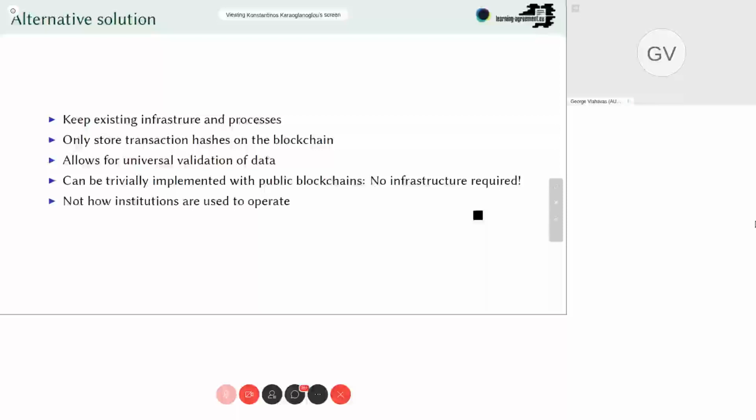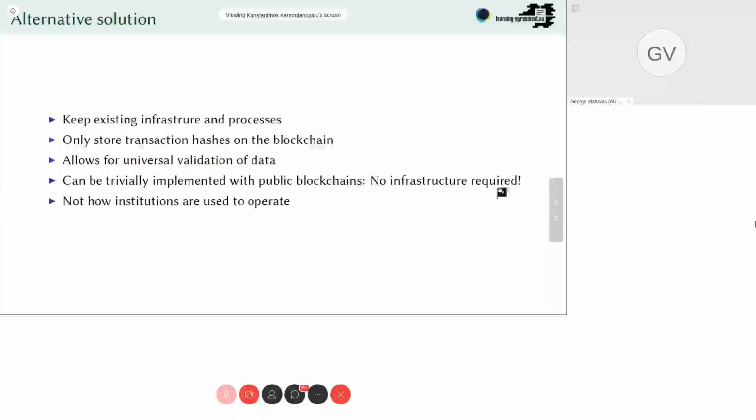The downside of the solution is that this way of operation is not exactly how institutions are generally used to operate. It would be required to spend a small amount of money in the form of Bitcoin or most likely Ether, some cryptocurrency, with every transaction we make, every time that data is written on the blockchain. This includes complications, such as that institutions would need to exchange euros with cryptocurrencies at some point. Again, a more detailed description of this is available in the respective report.